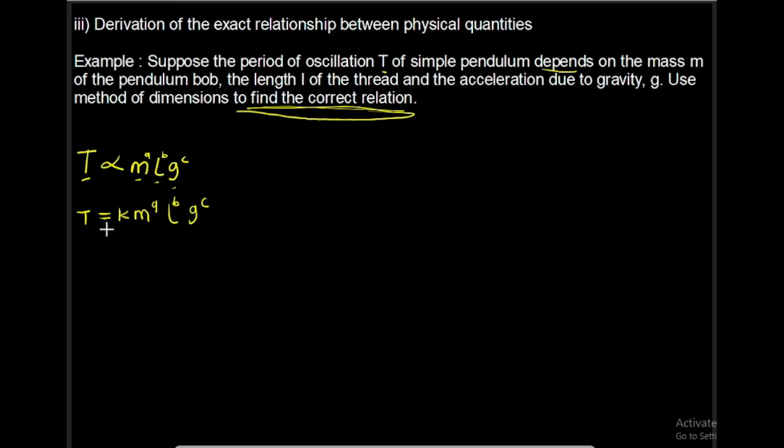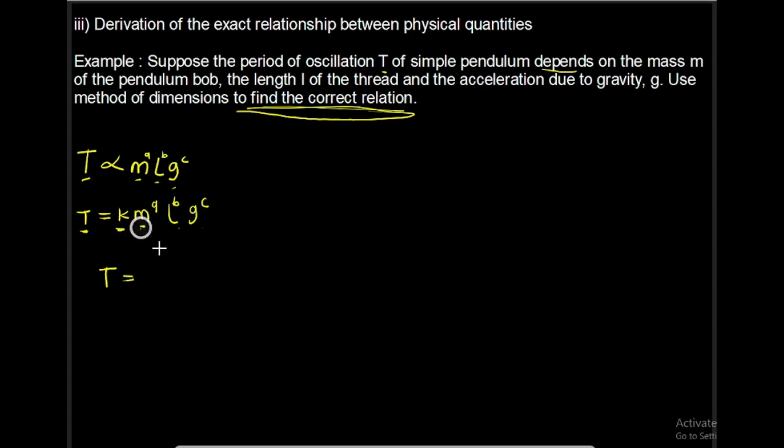Now, in order to be able to solve this correctly, we need to convert all the quantities we have there to their respective dimensions. Then we equate dimension on the left hand side with dimension on the right hand side. Now, this is period. Dimension for period is capital letter T. Period is a form of time, so it has dimension T. And then we have equals, k is a constant, it's not dimension, so we can ignore it. It does not have any dimension, it's dimensionless.